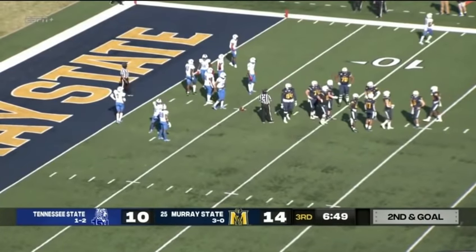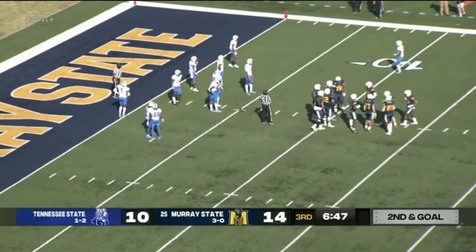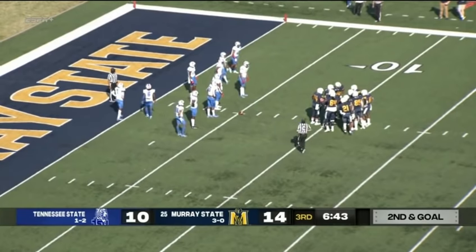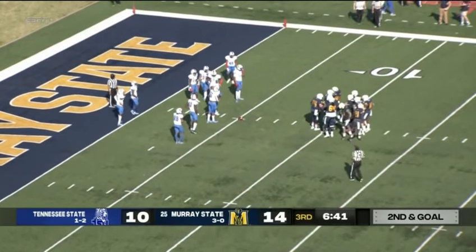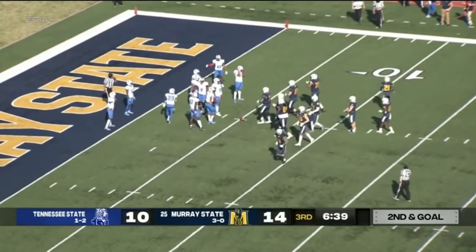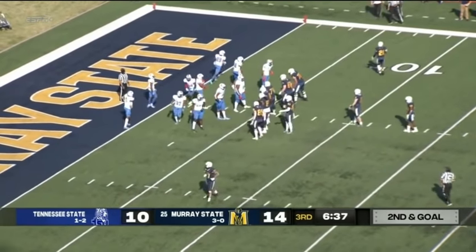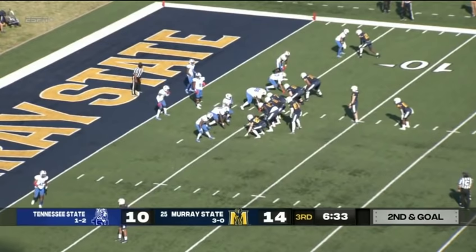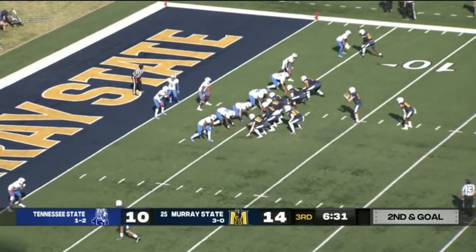That time run off the right tackle. Rice saw pressure coming from the wide side. Castile able to break. And again, I love the extra effort there, able to pick up about a three-yard gain, but does bring up a second and goal from the five. Brooks will go wide right, Bell wide to the left side. Castile again in at running back as part of a pistol look. Satoff is a wing to the left side.